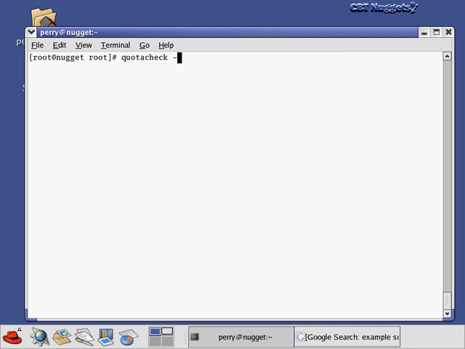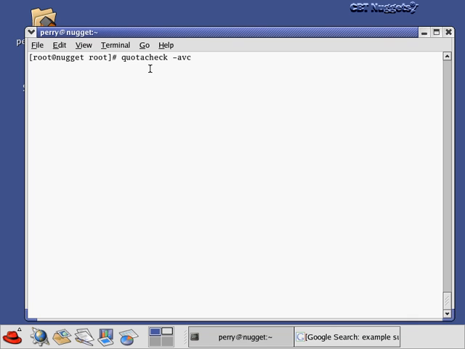So let's put some options on quotacheck here. We're going to use -a to check all the file systems, -v for verbose output, and -c to create that file I was just telling you about. You can also run quotacheck after that file's already been created, and quotacheck will just update the values in that file. You should run quotacheck from time to time. You can put it into a cron job, for instance, and run it once a week or something like that.